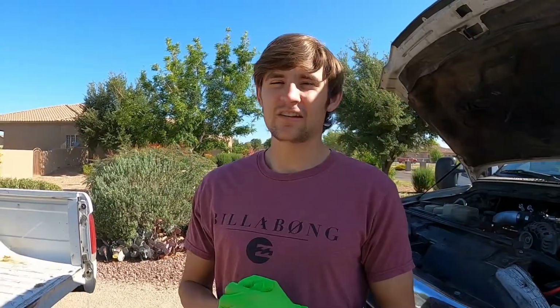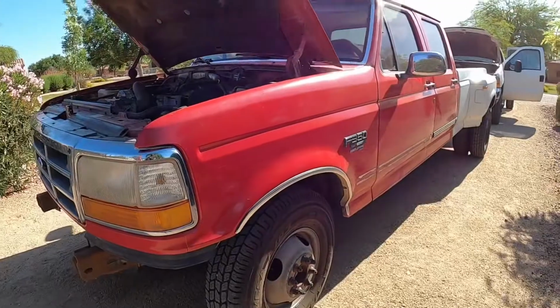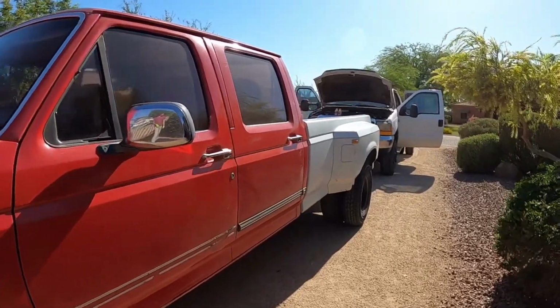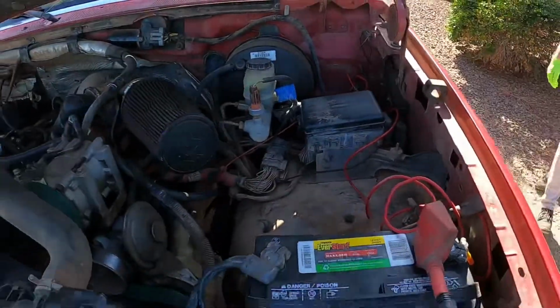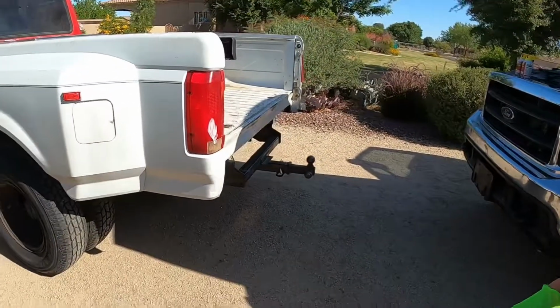So since that truck started to smoke and had injector problems, I went and got a new truck. So let's take a look into that. We got a 1997 7.3 dually, crew cab, rear wheel drive. Hopefully I'll be able to four wheel drive convert it when I replace the transmission and get that front axle going. One of the first things I did was get a receiver and a hitch.